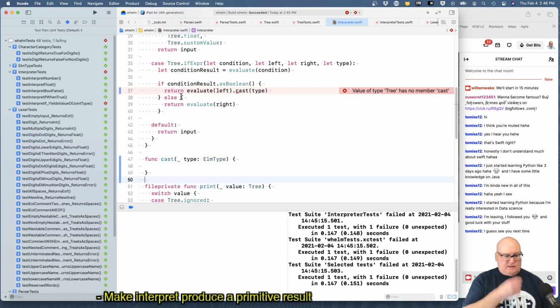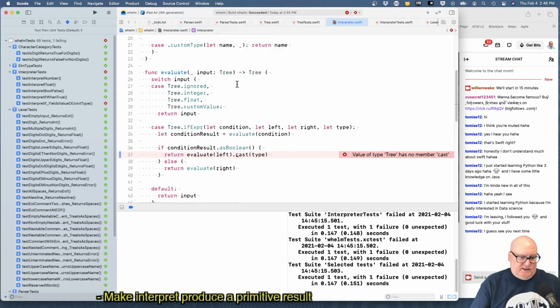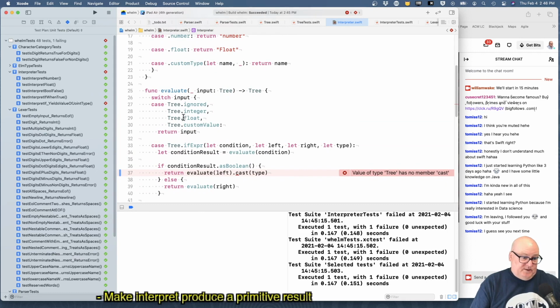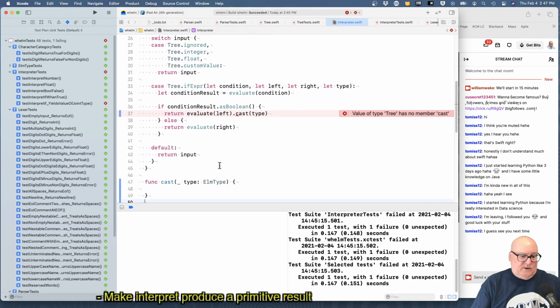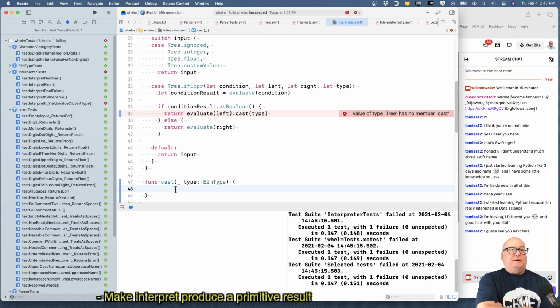Okay, so given a tree, like tree float or tree int or whatever, well, this should only happen... When can it happen?